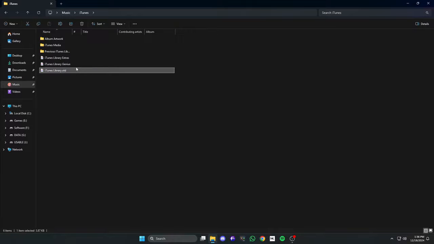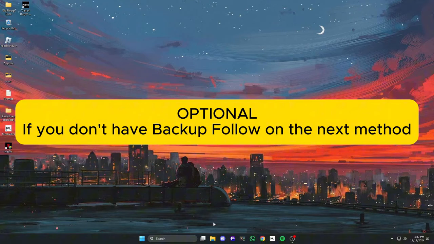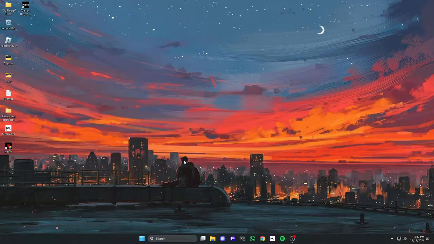3. Restore a previous library file. Utilizing a backup library file can help fix issues caused by file corruption or incompatibility. When restoring a backup, make sure it was created with the same or an earlier version of iTunes to prevent potential problems. Using a backup made with an older version of iTunes on a newer version of the software might result in errors or unexpected behavior.